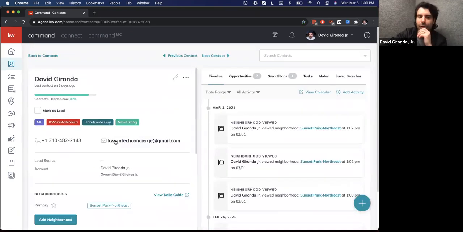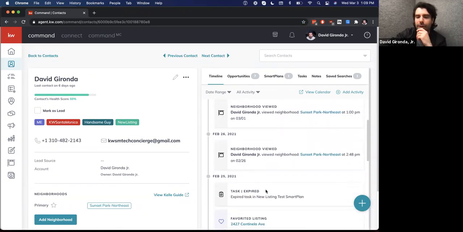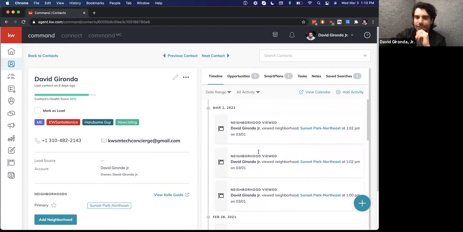And then from there, you will see their email address that they use to register, and then you can see what neighborhoods they're viewing and hearting and liking and all that in their activities. So it's kind of like a double whammy. Not only do you get a lead, but you get a lead that you get to track and see what they're looking at. And that's like a whole opportunity to open up communication with that lead, right?